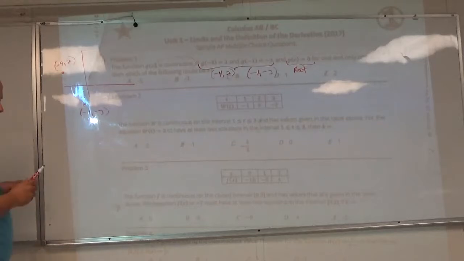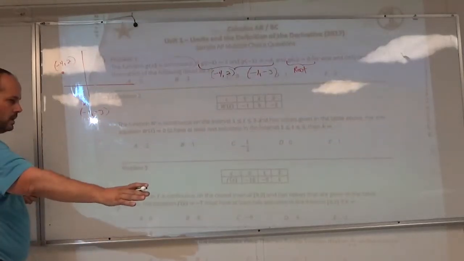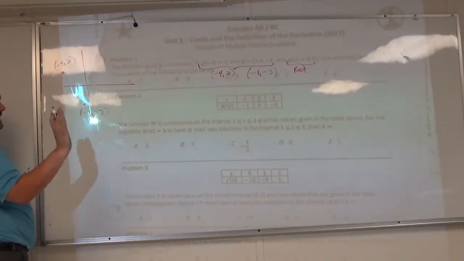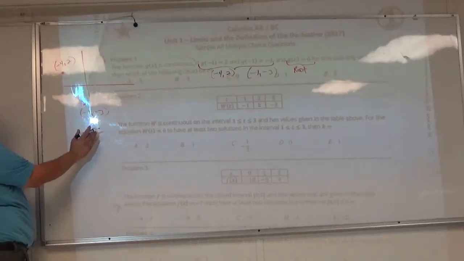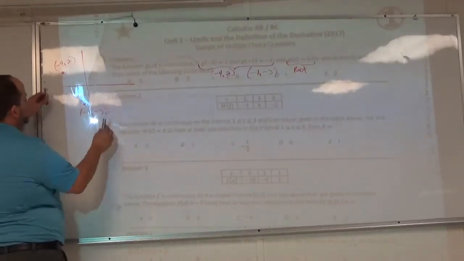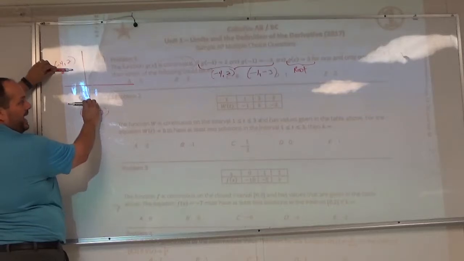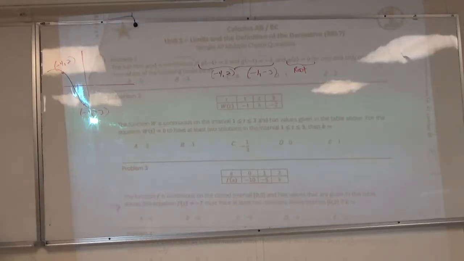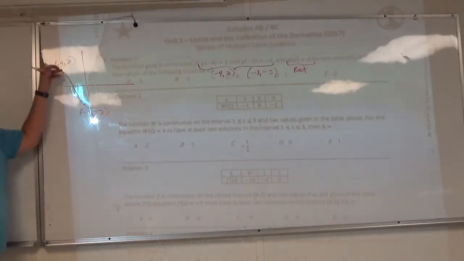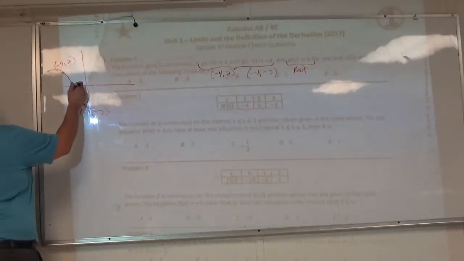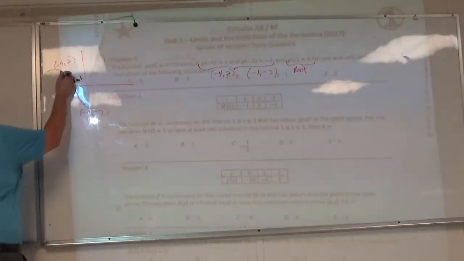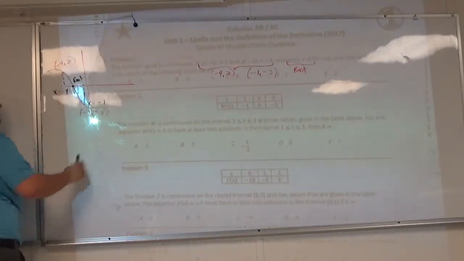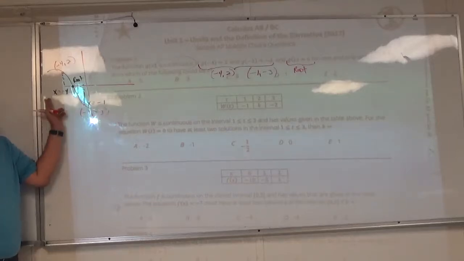What do you know? It's between negative 4 and negative 1. Why does that root have to be between negative 4 and negative 1? Those are x values. I've got a point and a point. So it has to be between those, because we have a continuous function going from a point to a point. So there has to be a root somewhere between negative 4 and negative 1. This is where the root has to live.